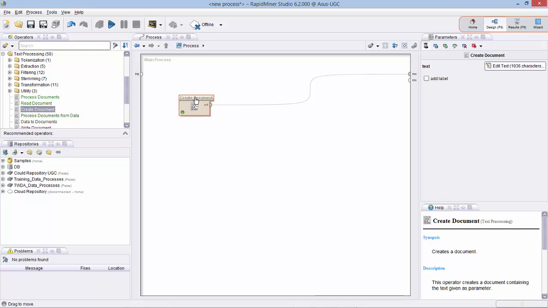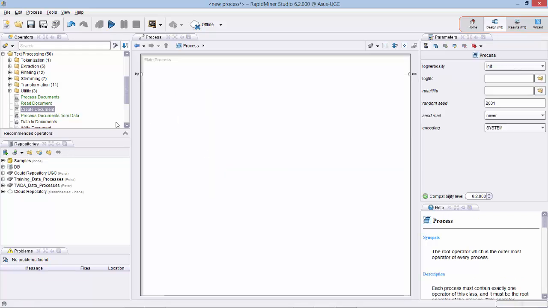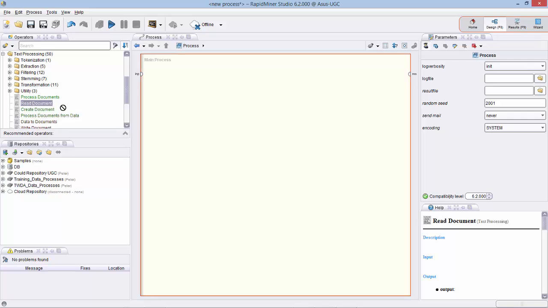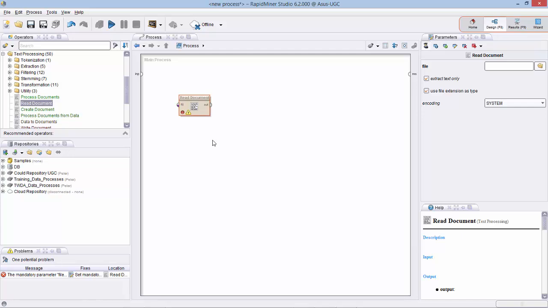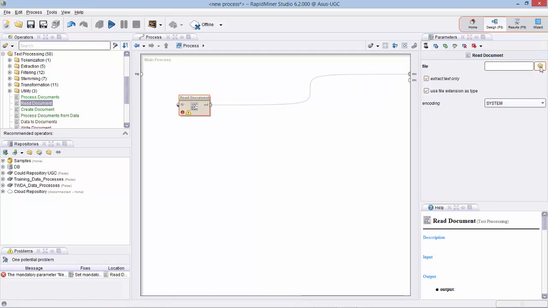So I'm going to delete this and take the next one, which is kind of the most common operator to get the text file into RapidMiner, which is read a document. So here we also connect the output port to the result port, and you want to choose the directory where you have stored the document.